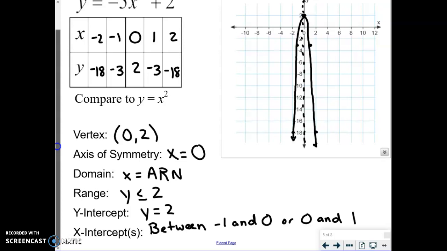All right, ladies and gentlemen, that's part 1 of our lesson. So please stay tuned here, as we are very shortly going to be getting into part 2 of our lesson, which brings into play what happens if we now have the entire quadratic formula we need to graph, which is y equals ax squared plus bx plus c.